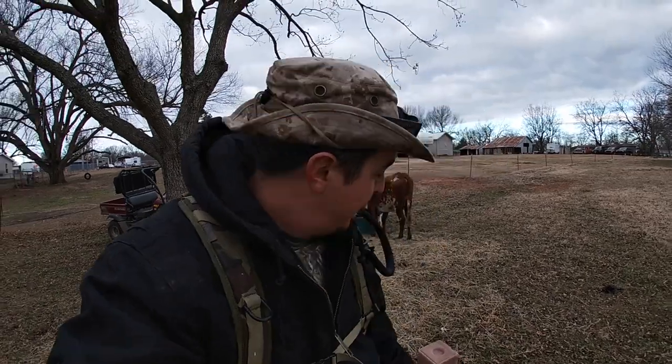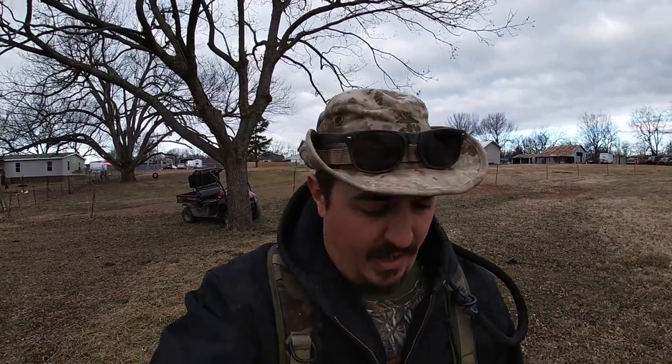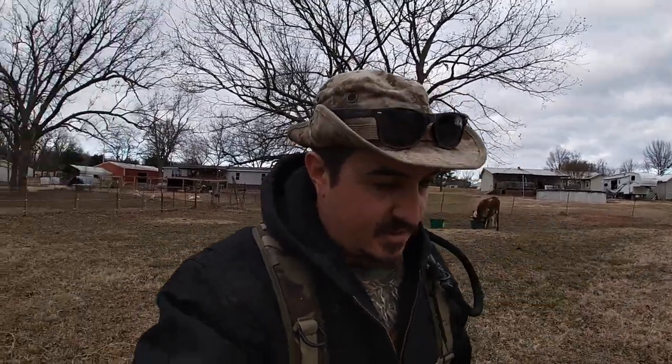So anyhow, I don't think I talked about the fact that I've got a mineral block out here. Usually with large livestock, that's not a bad idea at all, especially your grazing animals. It's a good way to ensure that they're getting the minerals that they need, that they may not find in your pasture or with feed. Plus it's a nice tasty treat. They like the lick on it.